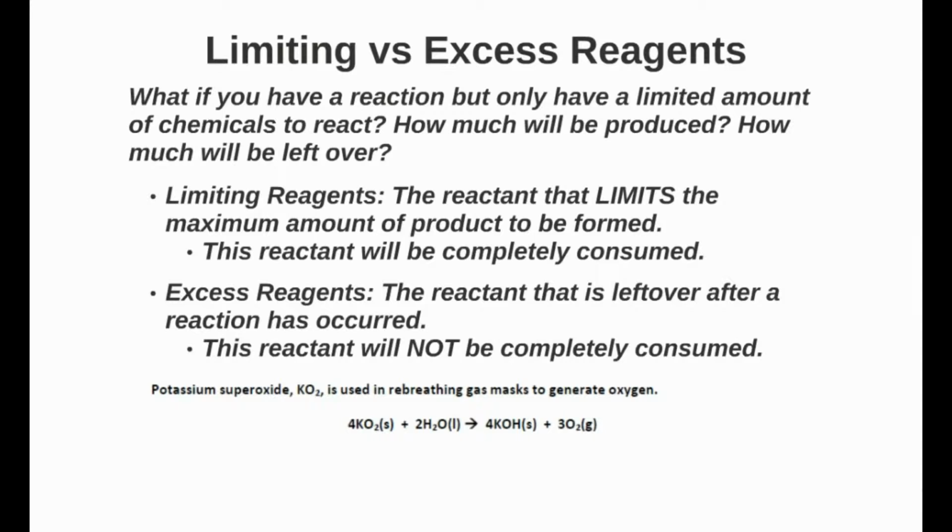If you go into the grocery store, let's just assume apples cost $1. Just 1 apple, $1. Let's keep it simple. If you have $10, what is the maximum amount of apples you can buy? 10. Why? Because you only have $10. Your limiting reagent then is not apples. It's your $10. Does that make sense? It's limiting how many apples you can buy.